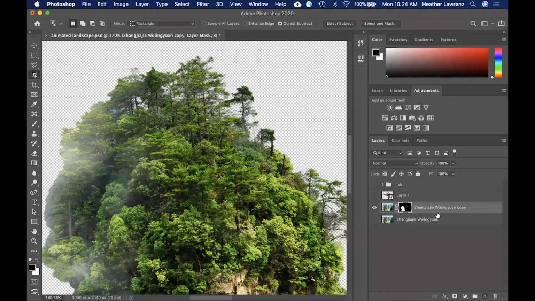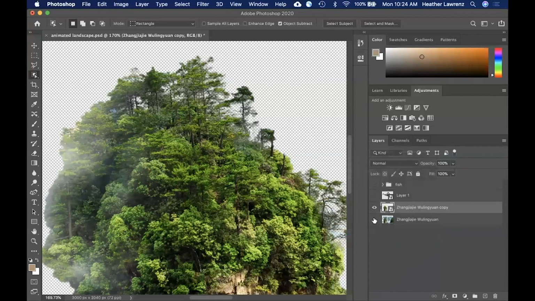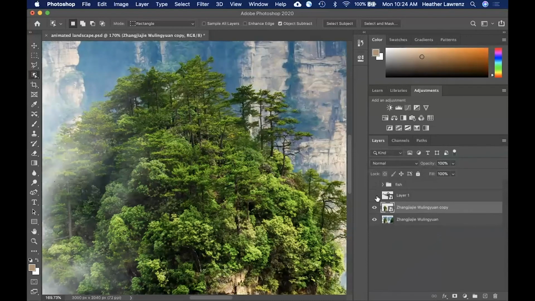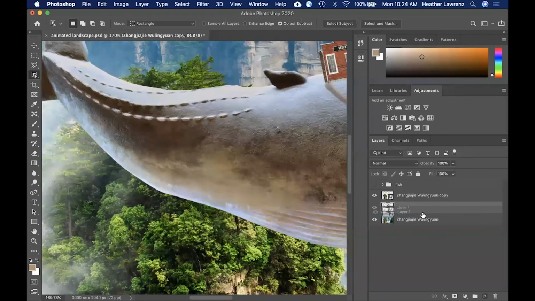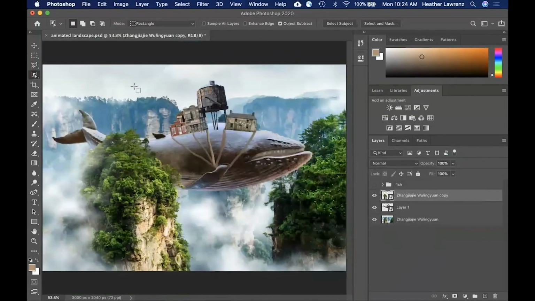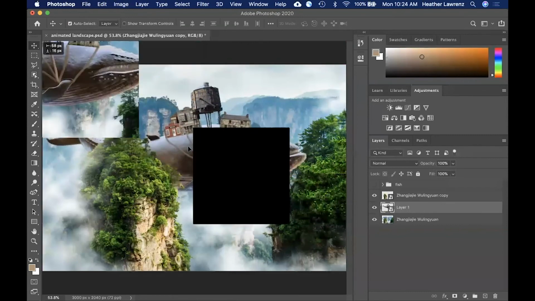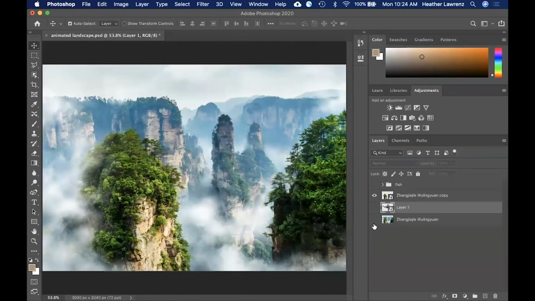And so you can see I've got this nice layer mask created, and I'm going to make that a smart object, reveal this background, because now this whale is going to go between those two layers. So the reason why I wanted it with a new layer is because I just didn't want it cut out on this background. I wanted it to be a layered copy. So now my whale can move into the scene and everything is fine. So this layer has just that, and that has the full background.